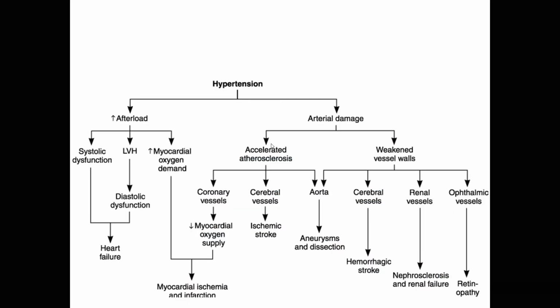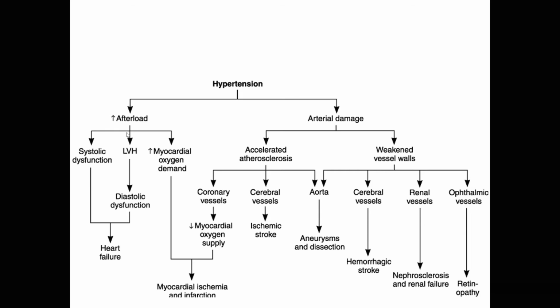The elevation of the systemic blood pressure will cause an increased afterload for the heart. So, first, it will cause an adaptive response, left ventricular hypertrophy, which will end by causing diastolic dysfunction because of the thickening of the walls and the decreased compliance, and also later systolic dysfunction because of dilatation of the ventricles, or the progressing of the hypertension will cause heart failure.